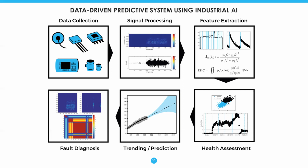From there, the next steps are more the analytic steps. So signal processing involves filtering, finding patterns in the data, and then the feature extraction is finding those symptoms or those metrics that are related to the health of the machine, and then you would track those over time and use the machine learning to compare those to reference conditions, usually initially a baseline condition, and you'd be tracking those changes to the baseline over time. And then as you have an assessment of the machine or process health over time, you can then take additional steps for diagnosis and prediction as needed.